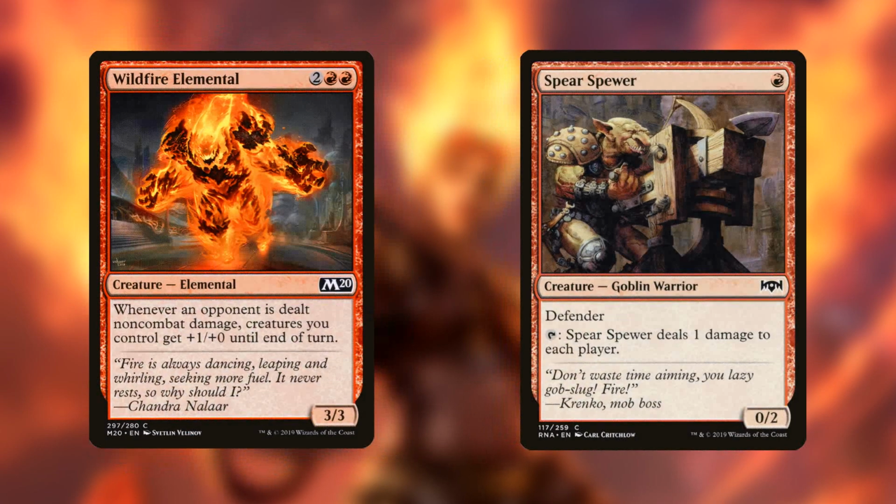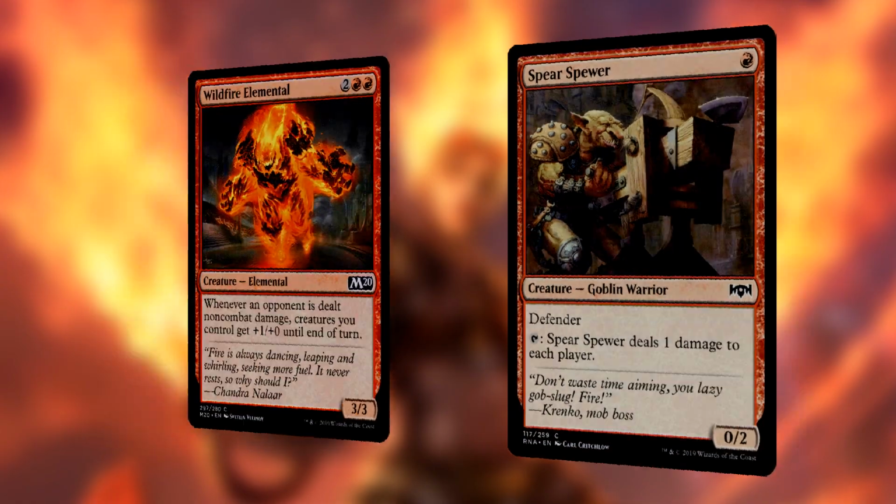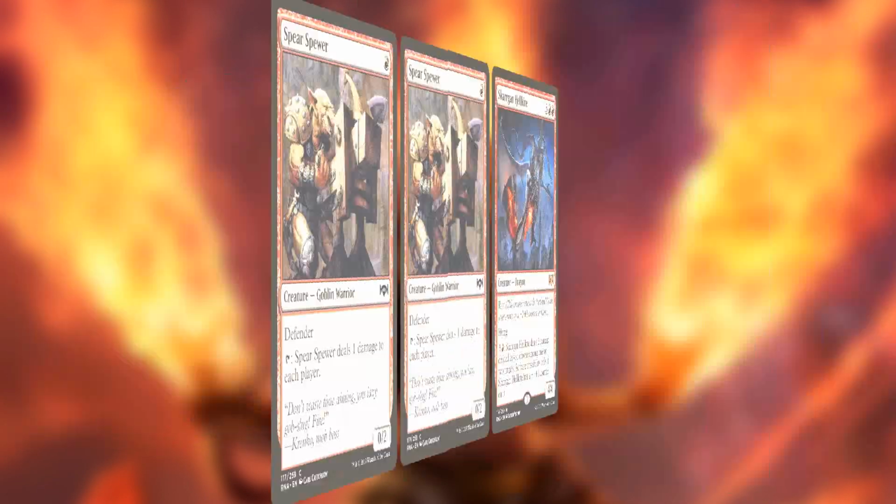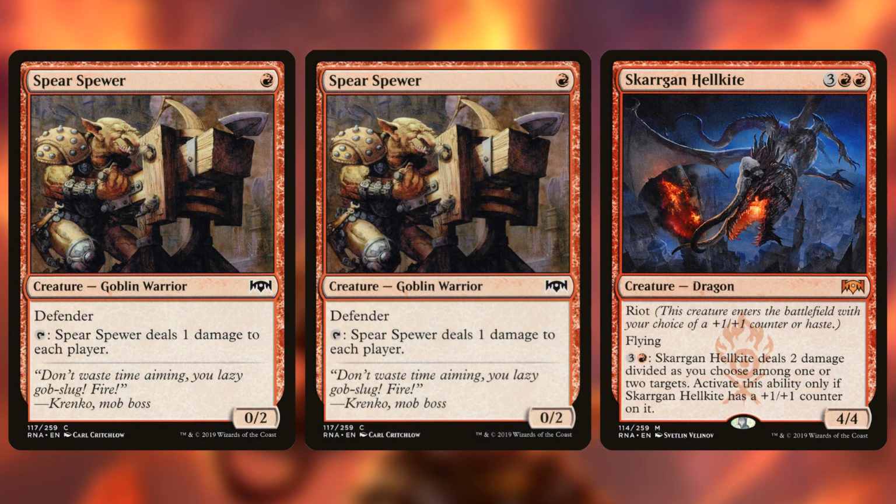While we powered this thing up quite a bit, one of its greatest weaknesses is this strategy is a little janky, which you can actually fix if you want to. The problem is, what happens if you draw your elementals but no ways to trigger them? Or what if you draw all of your enablers but no elementals to take advantage of them? That's the danger of a deck like this.